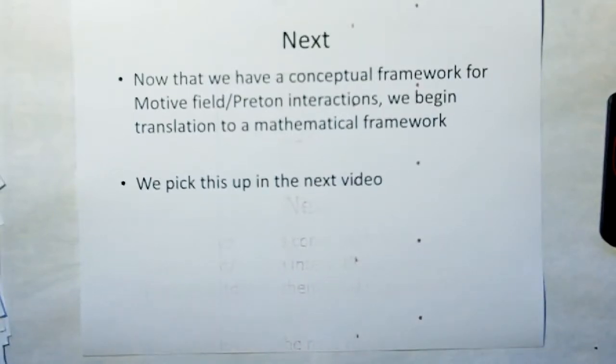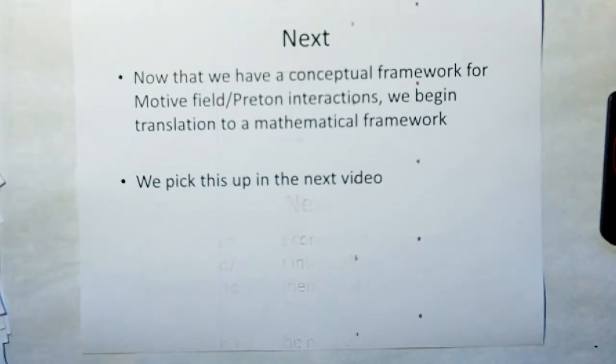Okay, now that we have a conceptual framework for motive field pretime, we begin the translation to a mathematical framework. That's where we pick this up in the next video. But you're going to see in the next video that we're actually going to segue, and you'll just have to wait for the next video to see.